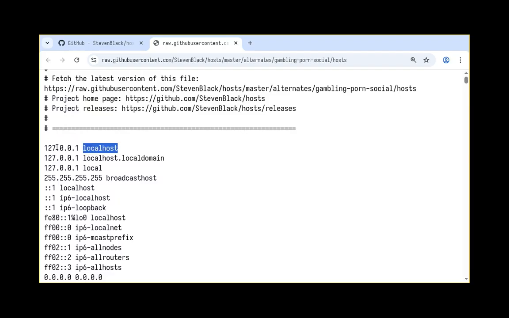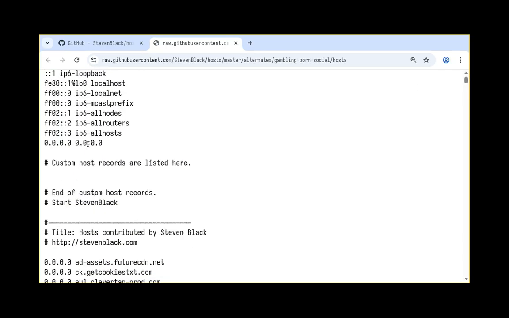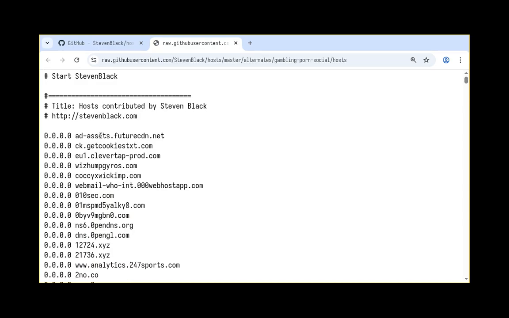Localhost points to 127.0.0.1. If we scroll down, this is where the actual hosts definitions start. This ad assets domain should point to 0.0.0.0, and that means it should not be resolved to anything, just pointed to nothing, basically. There are a bunch of these definitions, and all of these domains won't get resolved.